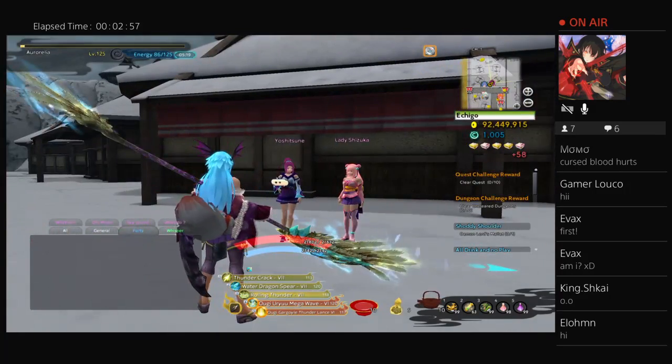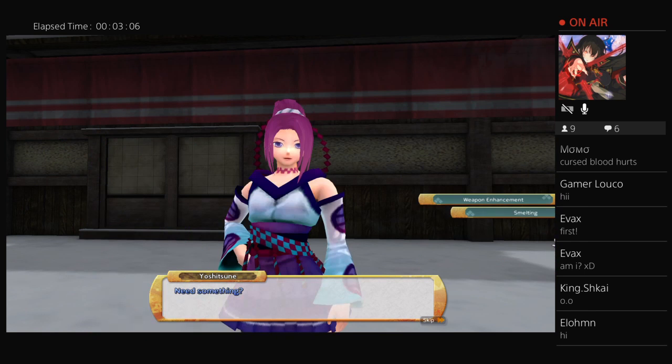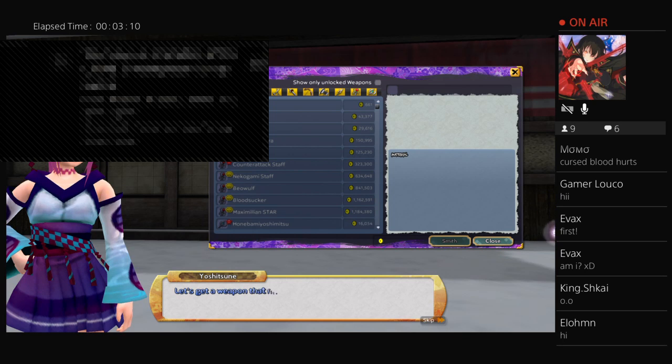So last night, I ended up getting the last scales. It took a while, but we got them. So do I have to repair anything? No, I don't. Okay. So I'm going to go to weaponsmithing and just show what it really needs to be to make a Dragon Arc weapon.